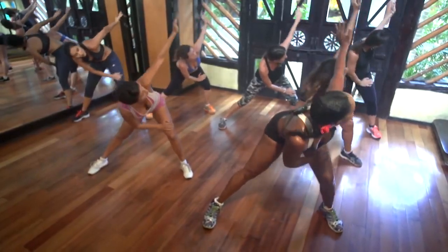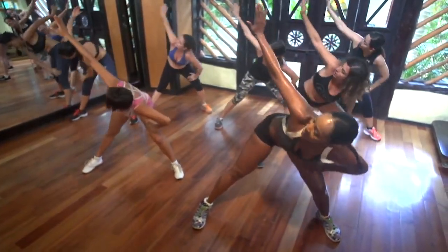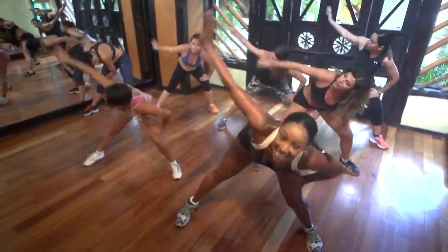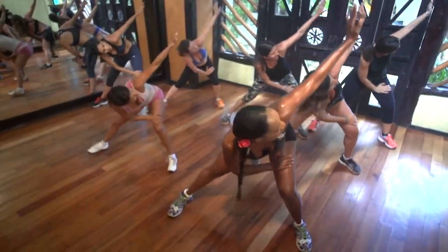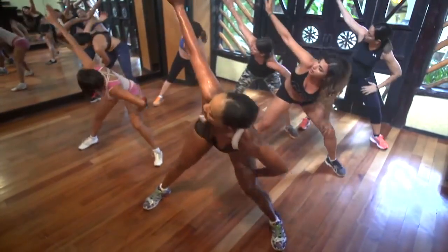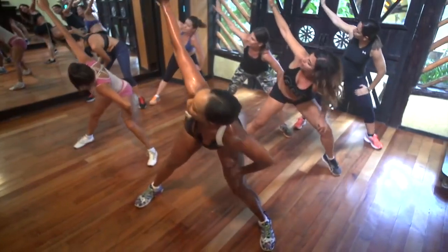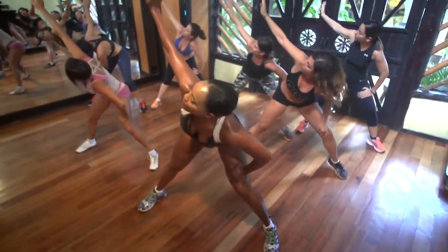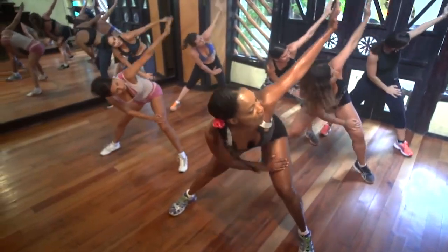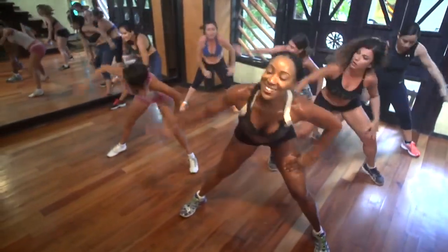Cuatro, tres, dos. Cambio por ocho, ocho, siete, seis, cinco, cuatro, tres, dos. Eight times. Cambio. That's it. Keep lifting that foot. Lean over. Switch. Eight, seven, six, five, four, three, two. Switch.